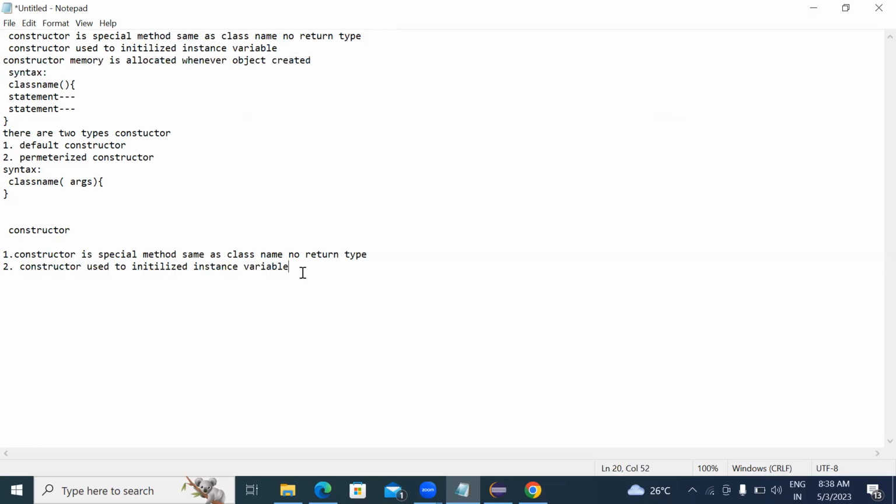And the fourth one is, the constructor is called whenever an object is created.